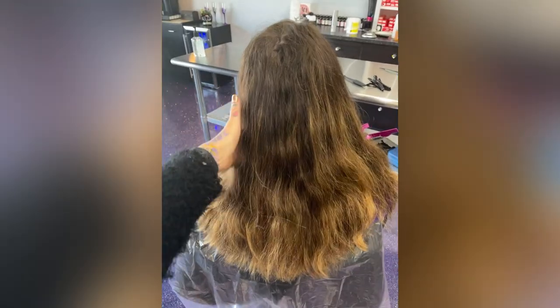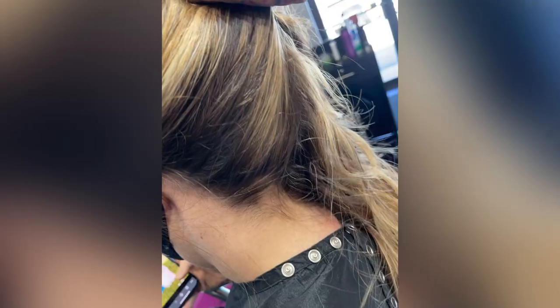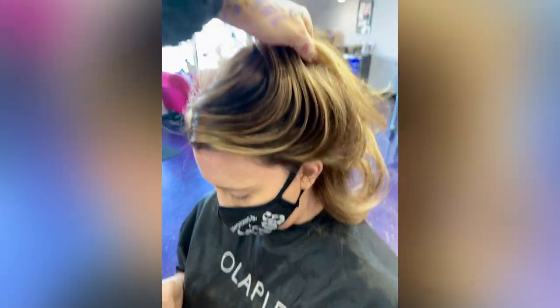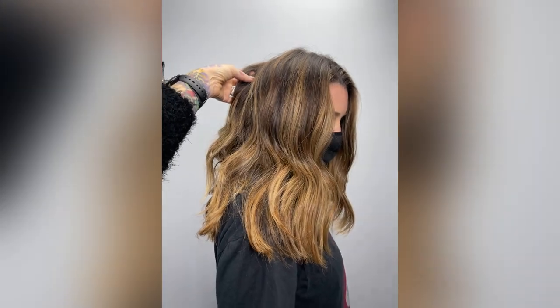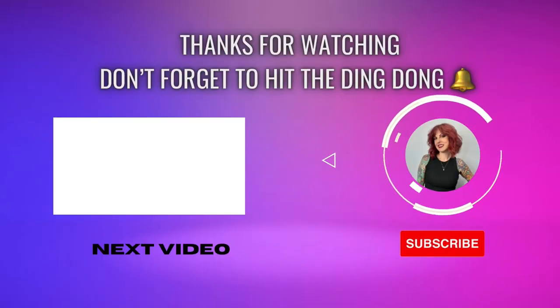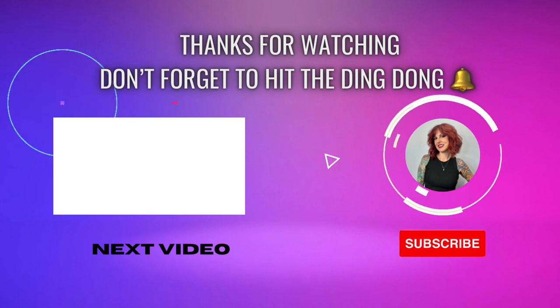Here was Erica's before — it was time to get her balayage moved up. She wears her hair up a lot, so we did those under pieces, and when she wears it up it looks absolutely gorgeous. Those face-framing pieces look ultra swoopy and beautiful — look how beachy and beautiful this came out! I absolutely love this. If you like my content, you can find me on all social media at Elise Rocks. Don't forget to hit the ding dong — thanks guys, love you, bye!